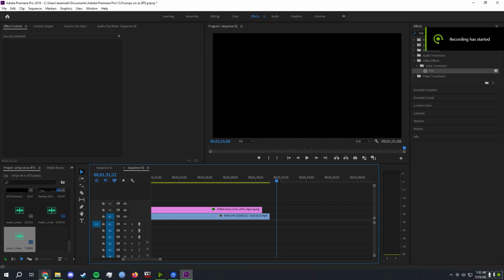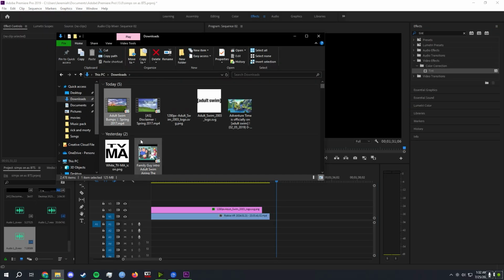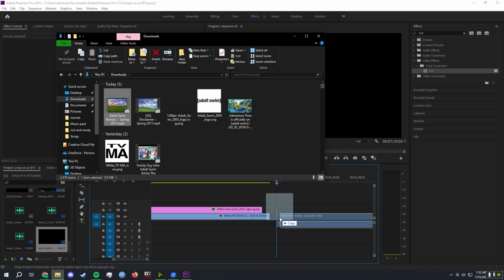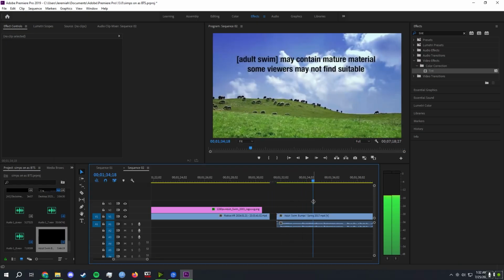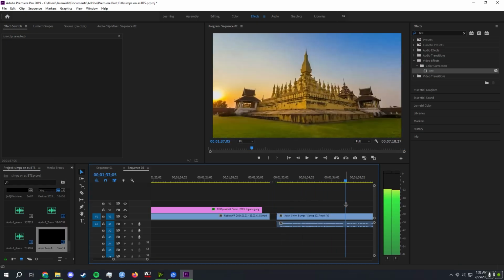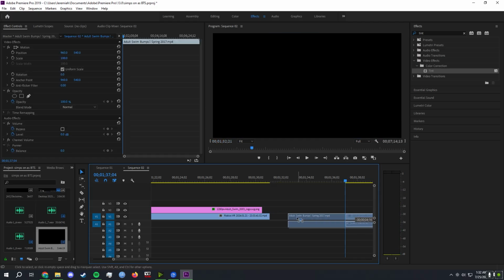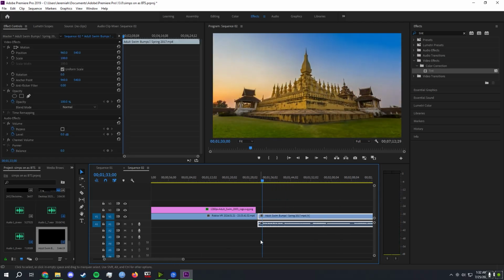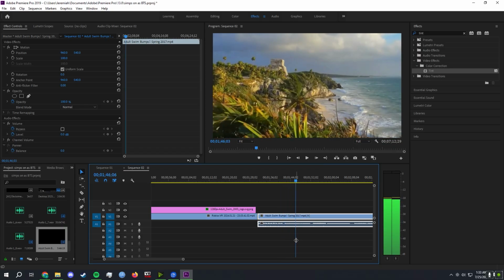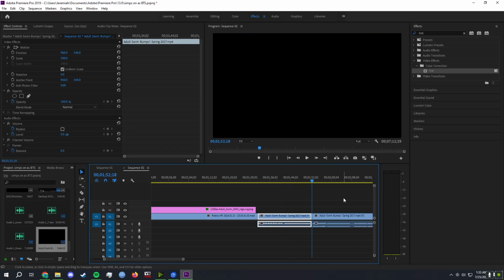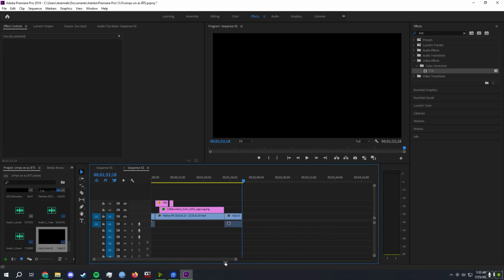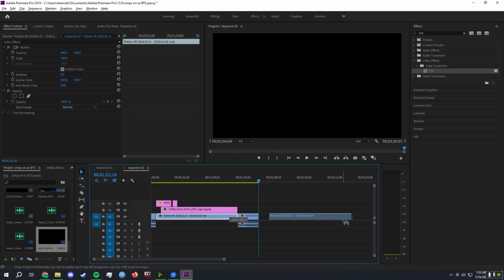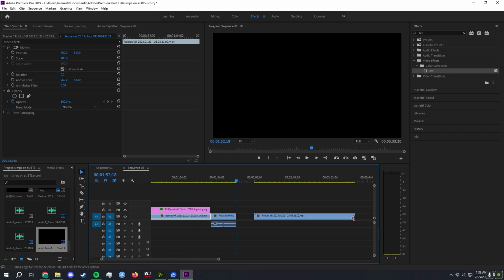Now, to simulate a commercial break, I basically just do a hard cut on the video and then remove the logo from 1 second before the clip ends. If you're using a TV show, it'll often have spots where you can tell where the commercial break is supposed to go. But in this instance, I just cut the video so I can simulate a commercial break, and then I just added a bumper. I didn't add any commercials in between because it would take too long for me to find commercial videos, so I just decided to just have the bumper play out like normal.